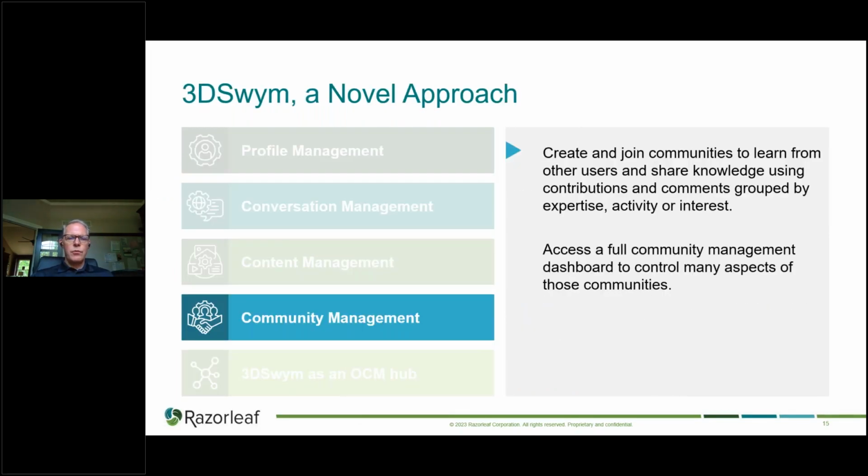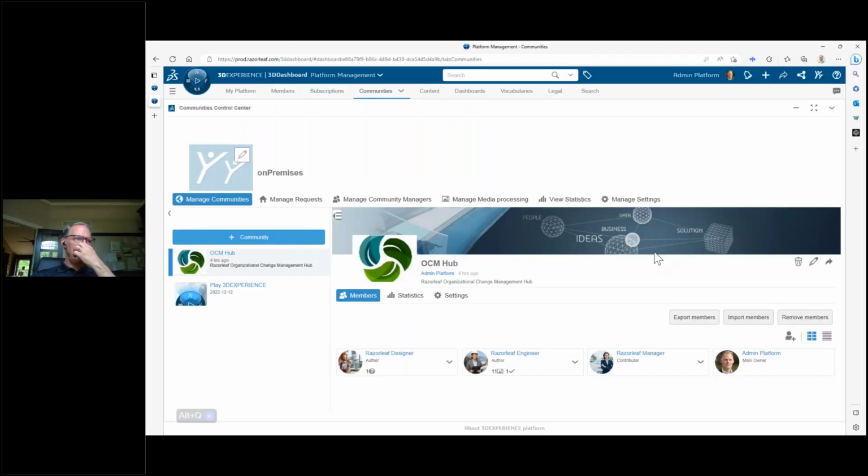All right, so community management. You can basically control who can create communities and who can belong to communities. Probably the one that's most interesting, I'm going to go over to platform admin.